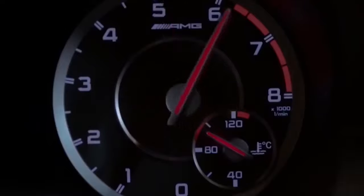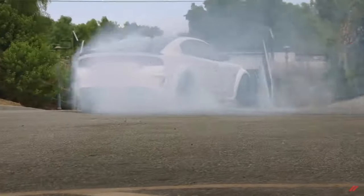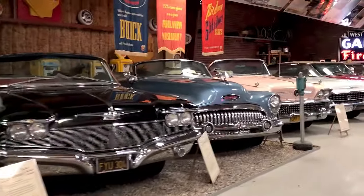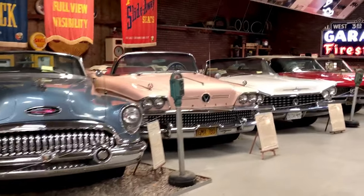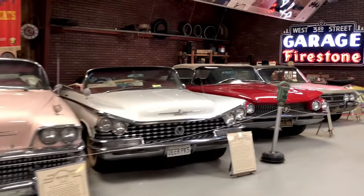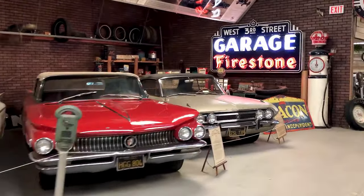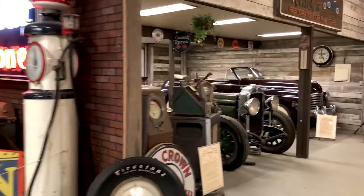Few realize what I'm about to say, and fewer still would admit it, but for many people the only power they still wield in modern life is when they are driving — when they're cloaked in the anonymity of today's cars, this power is sometimes dangerously abused. Today's automakers know all about this power dynamic and cynically exploit it for profit, no matter what the cost to life and limb of the rest of us on the road, just trying to enjoy the ride.